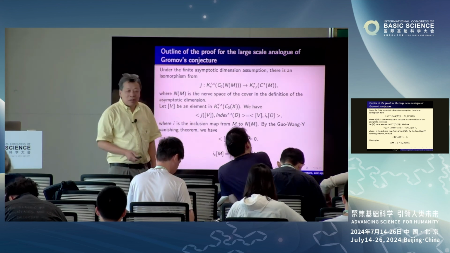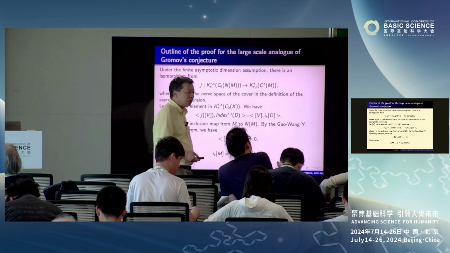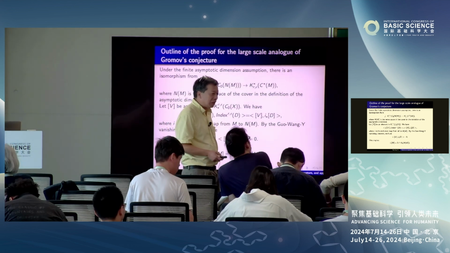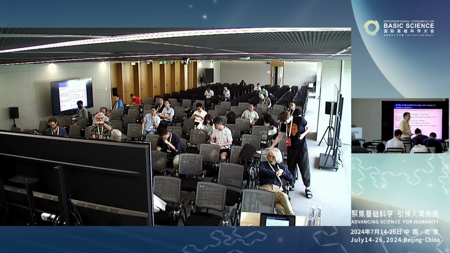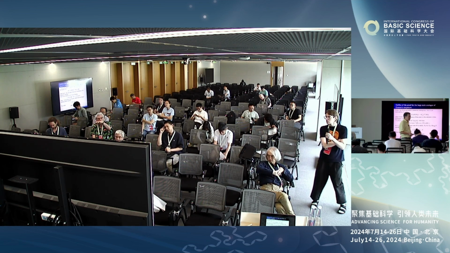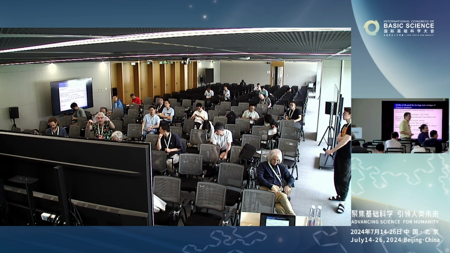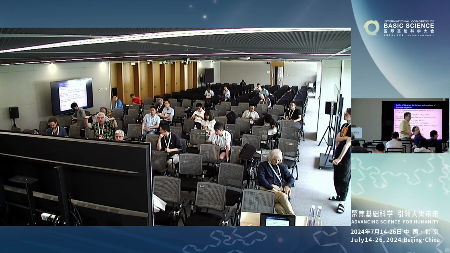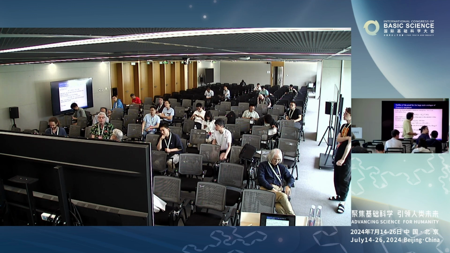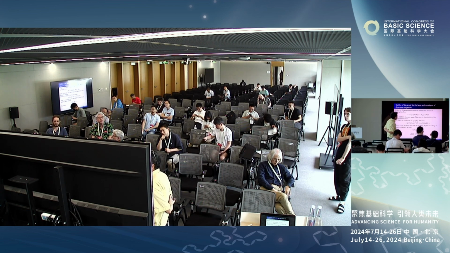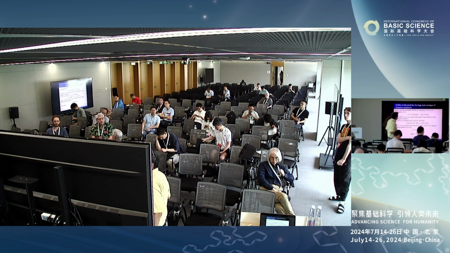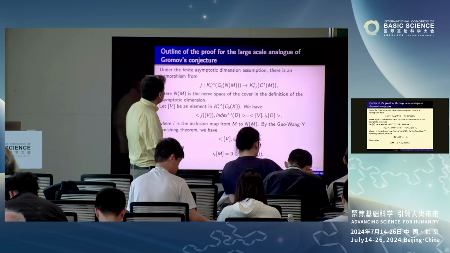Okay. Any other questions? I mean, this is all very explicit. So suppose I have a metric of positive scalar curvature, right? This more or less gives you a chain that bounds that cycle. So if you were to have a pair of them, the question is, is there some numerical relative index that comes out of this with finite asymptotic dimension? Well, there is. Oh, that's a good question.